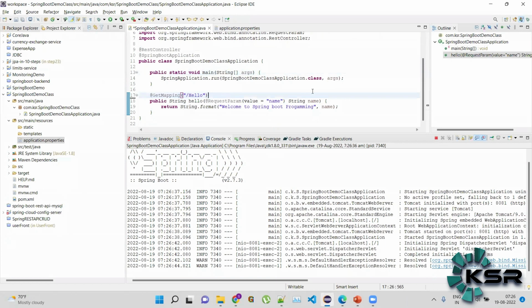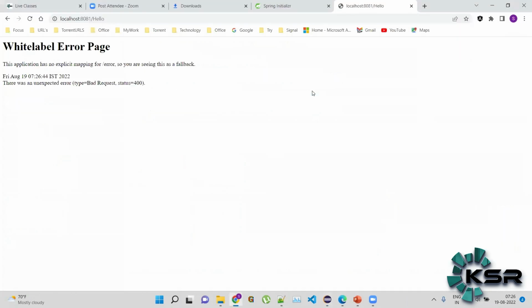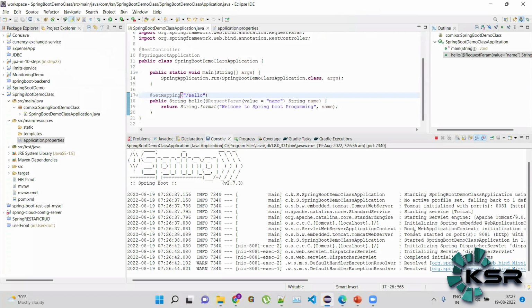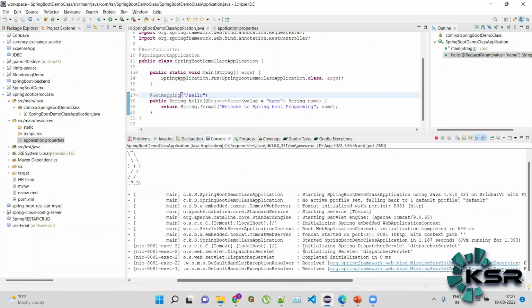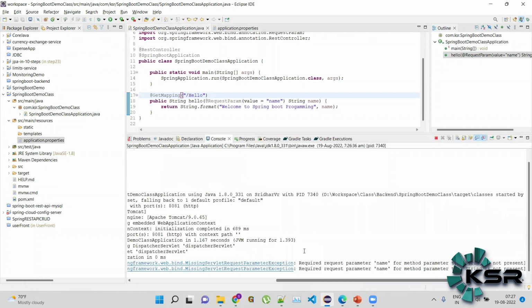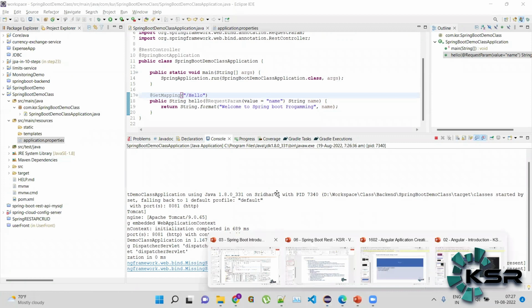This controller we have done, 8081. Required parameter name for method is not present. So there is an issue with our code here.